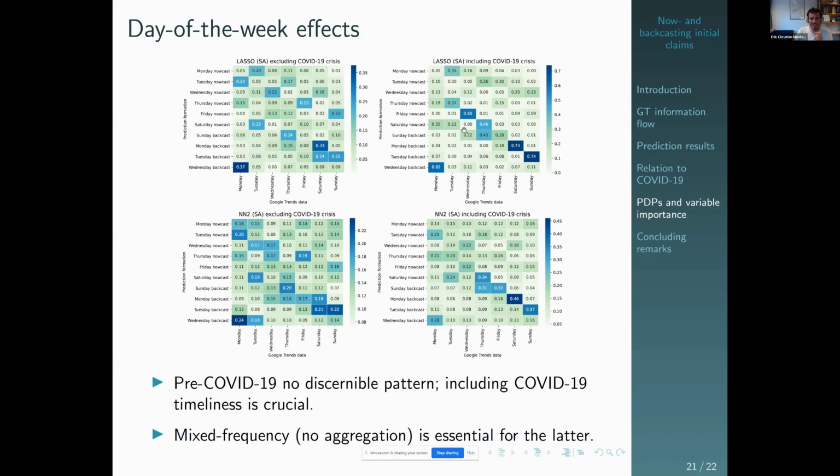The interesting thing is that as soon as the COVID crisis starts, you tend to assign a very large weight to the last day that is available. That tells you that these mixed frequency machine learning models, as we're calling them in the new version of the paper, where you estimate a U-MIDAS model but allow the weights to be completely flexible through machine learning methodologies, are going to outperform a MIDAS method by a lot, because you give it a lot more freedom, and you let the model choose the most important thing.